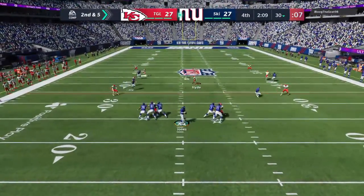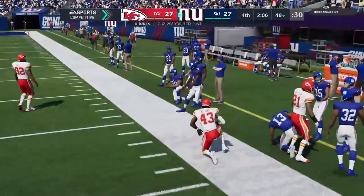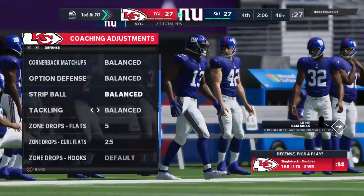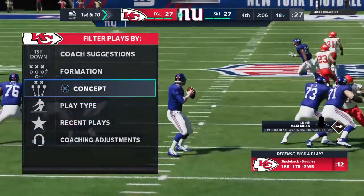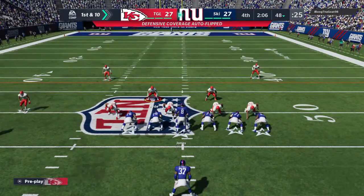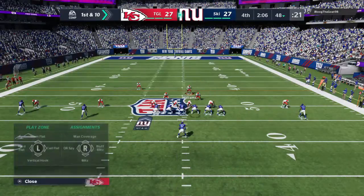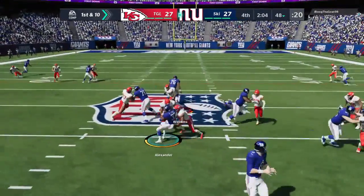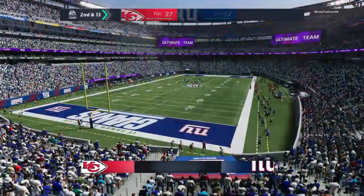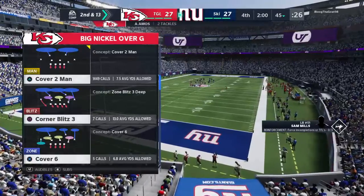From the 30 on 2nd down, Jones got his man there, complete to Gallup. And he'll be out of bounds, but able to get it up past the 45. That one good for a 1st down pickup of 18 yards. And it looks like this will be the last play before the 2-minute warning. On 1st down, Alexander. And he is not going to go anywhere. They're going to get to him behind the line, and that is going to get us to the 2-minute warning.